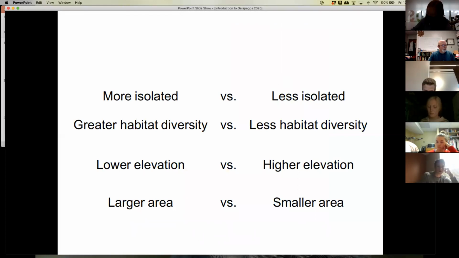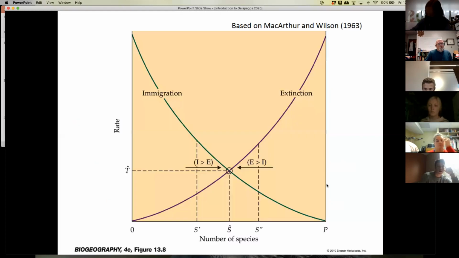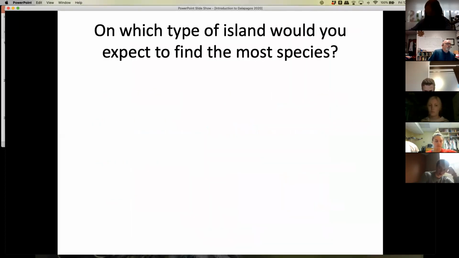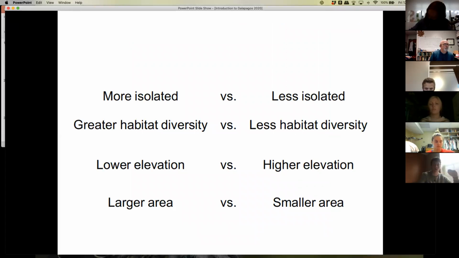If I can jump in while you're looking there, remember what that P stands for? That's the total number of species on the mainland in the source pool. You can think about it the other way too. If you imagined a brand new island and you just loaded it up with individuals from every species on all of the continent of South America, then it would be so overfilled that extinction rates would be really, really high. Or you could move in the other direction, the same as if you had a new island and you're the first one to get there, you've got the whole place to yourself.